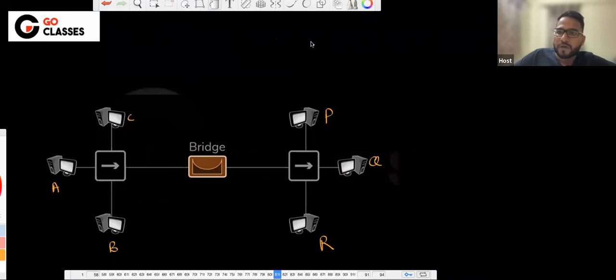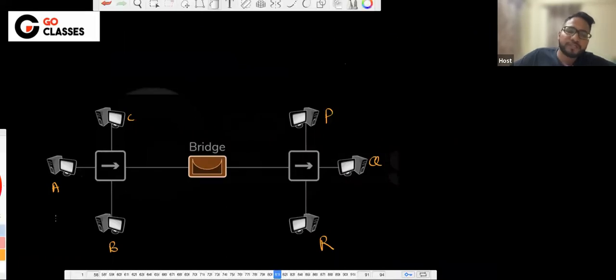Okay, so yeah, not yet. Yes, that's correct. So basically the bridge initially doesn't know which host is on which area, obviously. So when A is sending data to C, it will send a frame, and this bridge is initially dumb, so it will also send to the next area. But how does it learn that A and C are on the same side at least, right?